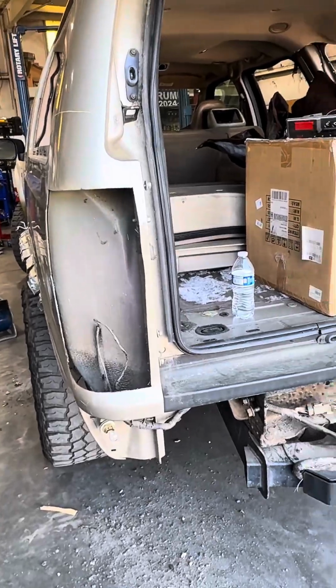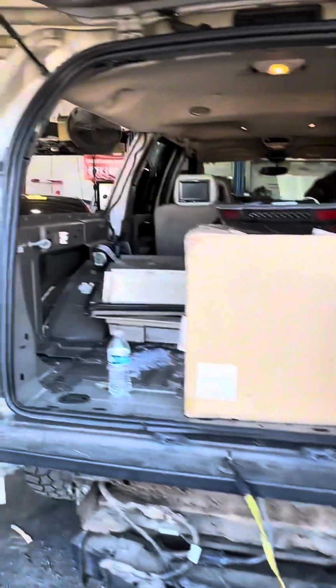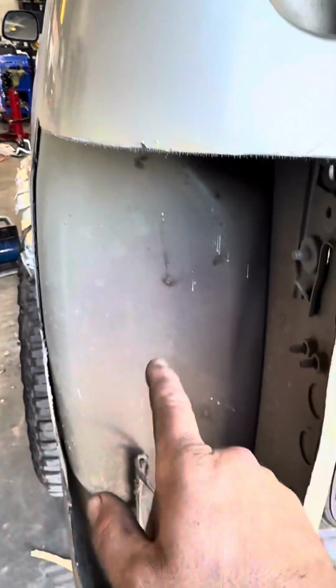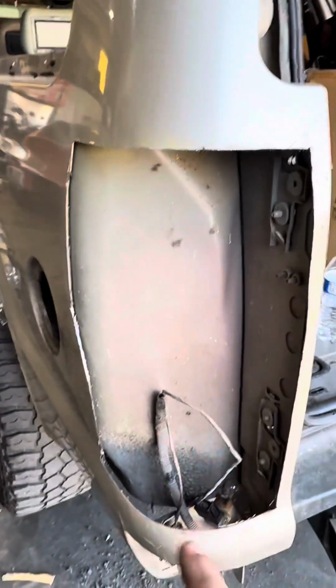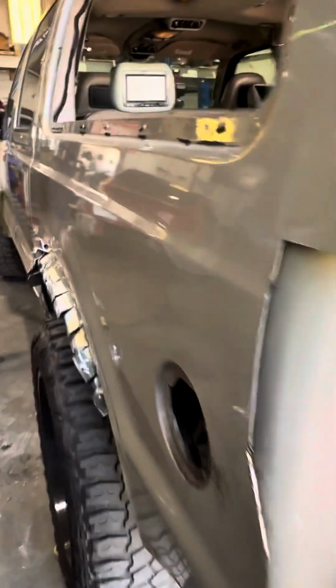So the trick is, and nobody's making any kind of videos on this. This is why I'm sharing what I do know. Because how the heck are you going to put the bolts unless you cut this open? And I did cut this open on the other car. I really regret it because I was getting exhaust gases in there. I think I'm going to make a plate or whatever to block this off too, because you're still getting stuff up there, which I might seal. Oh no, that's sealed. Anyway, if you guys have any ideas, let me know. So far, that's the only way I know how to do it.